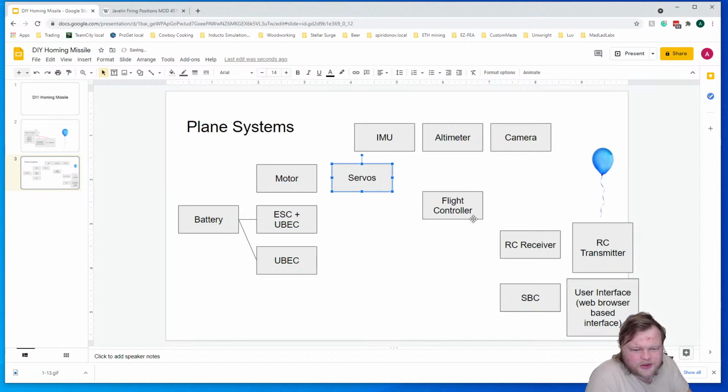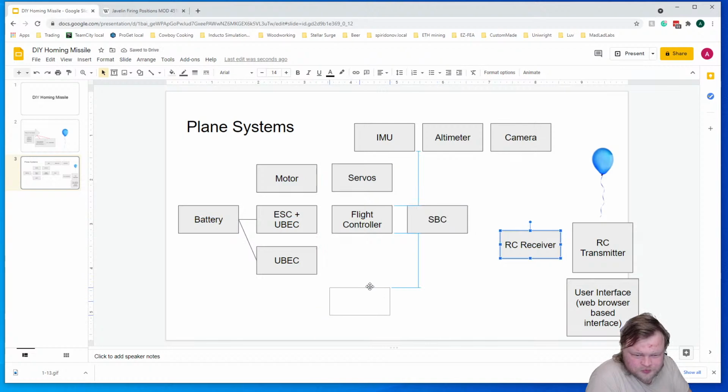We have a flight controller, which controls the actuators. We have a single board computer, and we have an RC receiver. So let's do some more organization here.